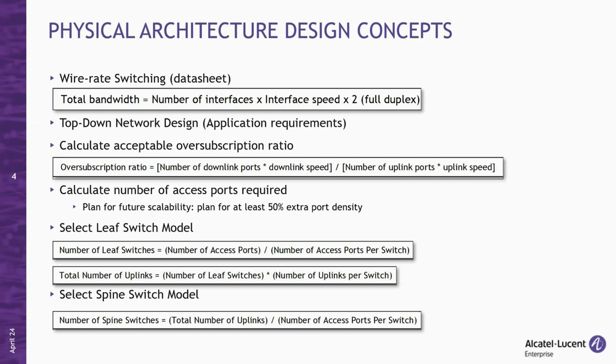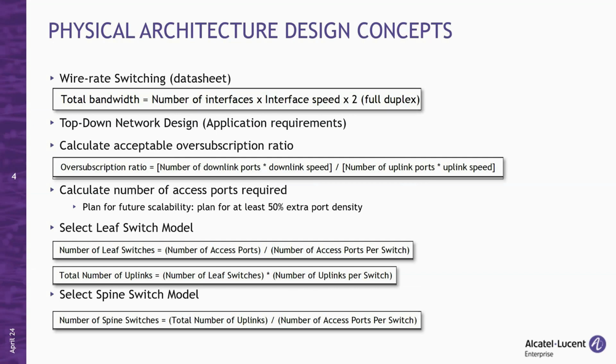When we talk about oversubscription ratio, what we are referring to is the ratio of uplink port capacity to the access port capacity. Typical networks are designed with an oversubscription ratio of 2 to 1 to 6 to 1, but in most cases an acceptable oversubscription ratio is 3 to 1. This, of course, depends on the traffic patterns of your network, which will help decide on an acceptable oversubscription ratio.